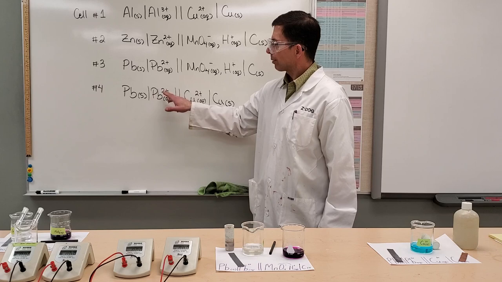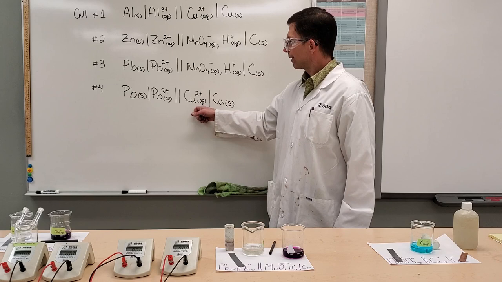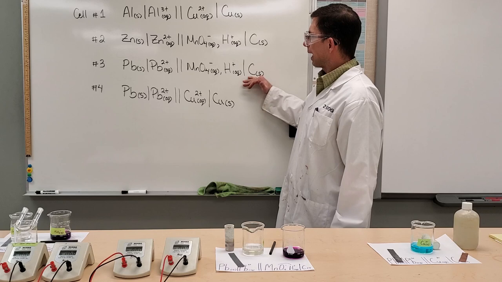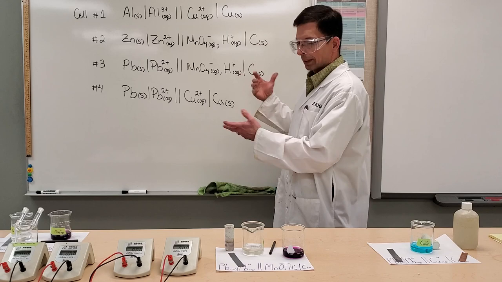in cell number four that we'll build, we have our reducing agent and a paired oxidizing agent, a metal cation. So metal cation, metal atom, metal cation, oxidizing agent, reducing agent. So you've got pairings there. However, in the cell that I'm constructing, I have an oxidizing agent. I do not have metal atoms, reducing agent. There is no partner, a pairing for that.